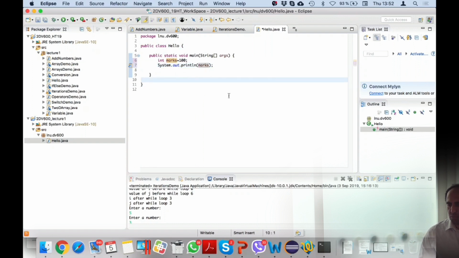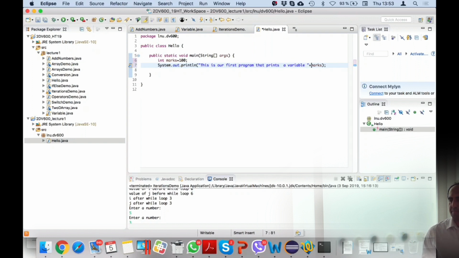Or if you want to print something more as information, you can put that information within double quotes. For example, this is our first program that prints a variable.